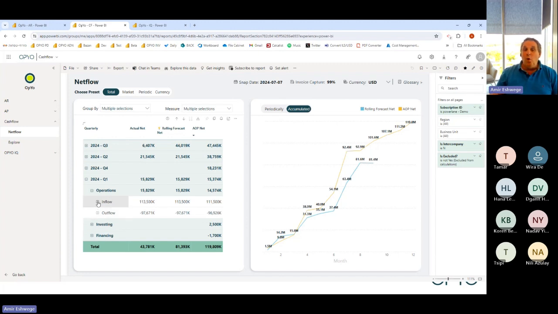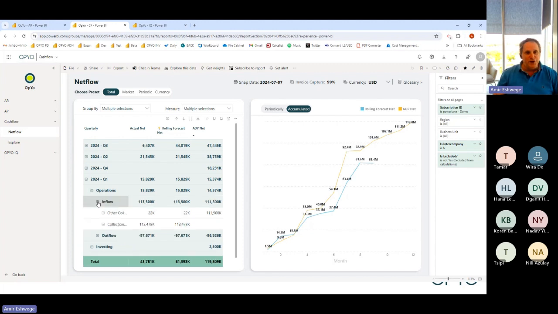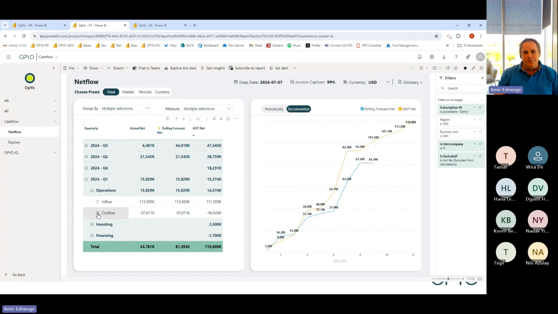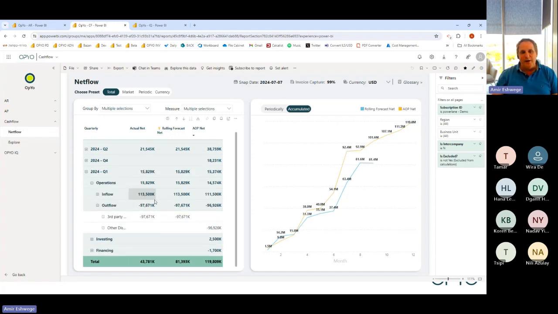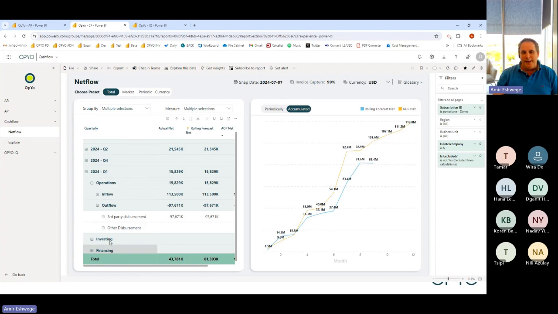In the inflow, what kind of inflow are we looking at? Is it a collection from a third party or another collection? Or even better, let me look at the outflows, because the outflows give me the ability to drill down to the specific category. Now, all this mapping of different categories: what we have is the automated third-party disbursement. That means all the transactions that run through the AP go automatically to the third-party disbursement. Every payment that was made flows into OPYO, and you know where it was paid, how it was paid, to what bank account it was paid, etc. And it's split into categories.